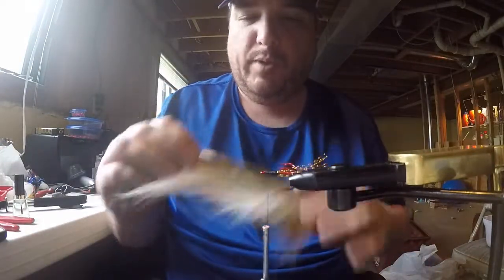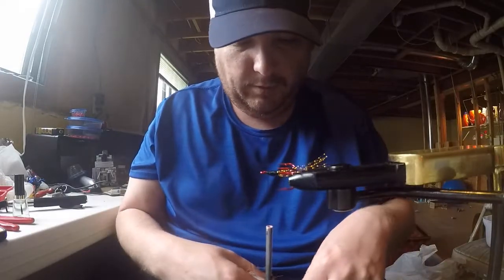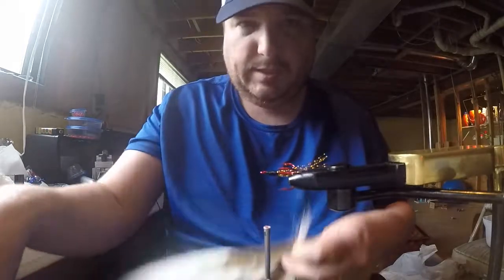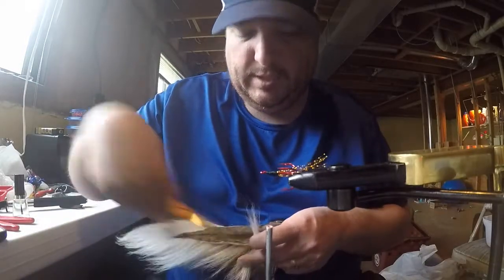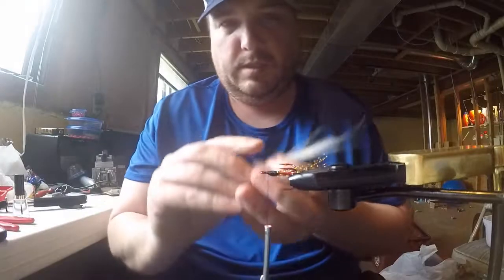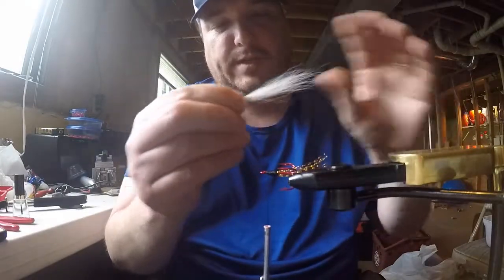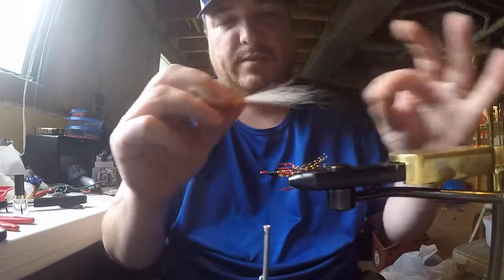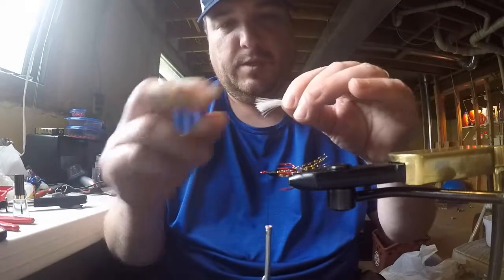So I've got a white bucktail here. I'm going to do this one in all white with the gold Flashaboo. I'm going to grab a pretty decent sized clump of bucktail and just snip it off. Guys, it's really important. Try to get the short hairs out before you tie. Just run your fingers up and down the bucktail, and most of your short ones will come out of there.